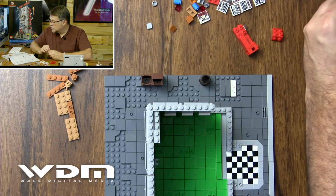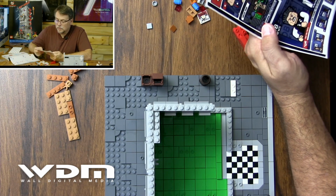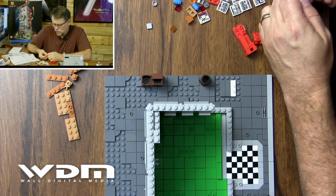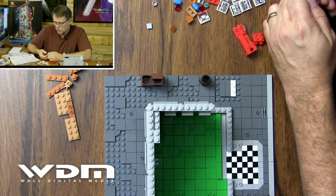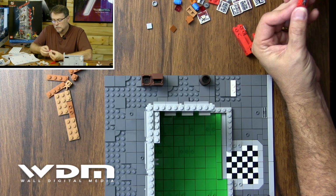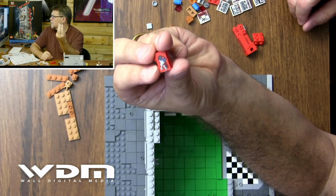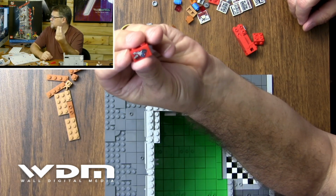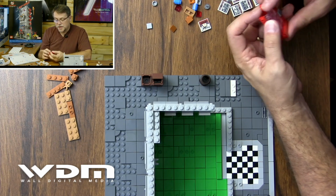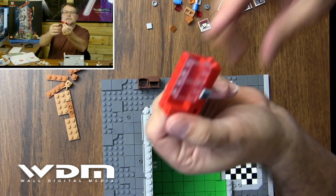Time for a sticker. Sticker number 4. It's going to be our main sticker number 4, which is web soda or something like that. If you can see that or not, but it's a can with Spider-Man's head on it. So that's pretty neat, because I think we're about to put some soda cans in here. If you can see that, that's pretty neat.